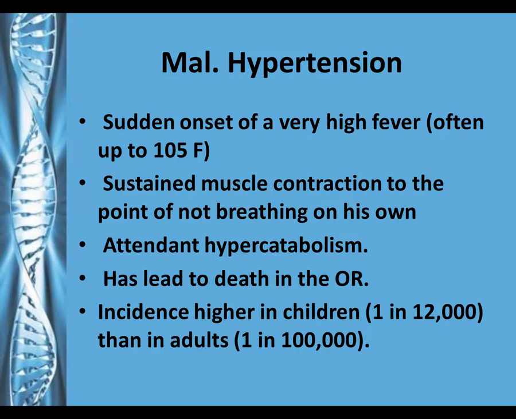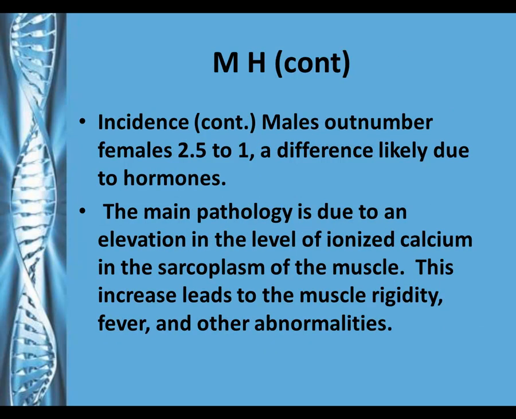Generally, when you have a patient with malignant hypertension, there's a sudden onset of a very high fever. The patient develops sustained muscle contraction, often to the point that he cannot breathe on his own. The patient is in a state of hypercatabolism, and if it's not rectified, it can actually lead to death in the operating room. Below, I've given you the incidence.